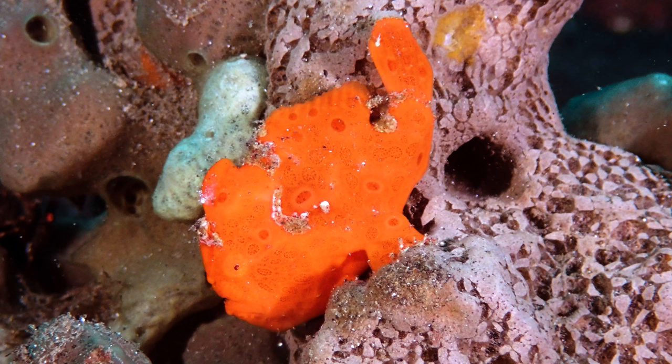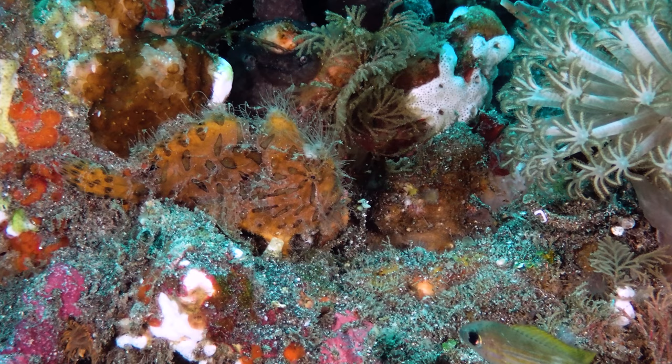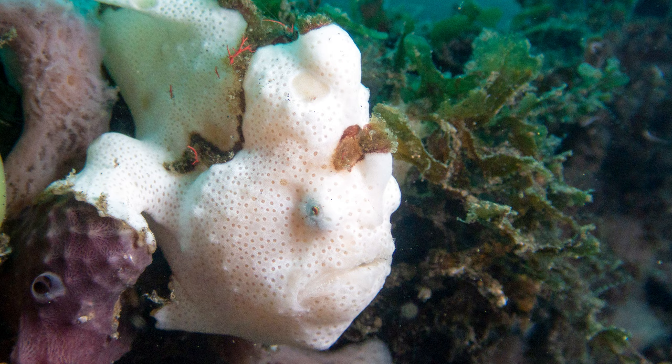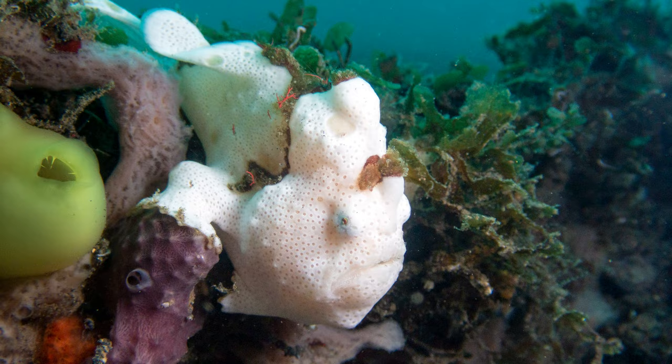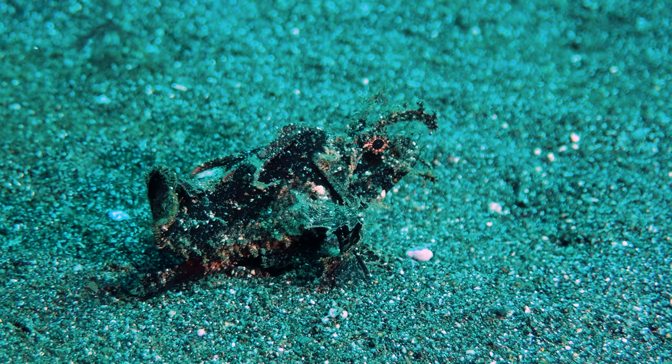Like most riverside fishing, this slow method of catching dinner demands patience and stillness. They don't move around much, but when they do, frogfish prefer to walk rather than swim. They do this by pushing themselves forward on their pectoral fins and using the water's natural buoyancy to bounce along. But they're not the only fish to walk in Lembeh. Jamie captured this ungainly scorpionfish displaying a similar style of locomotion, working hard against the current.